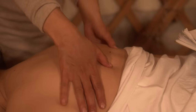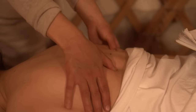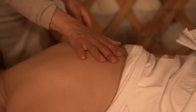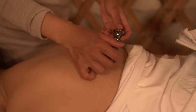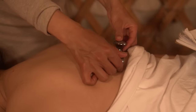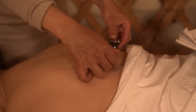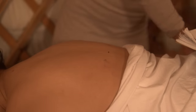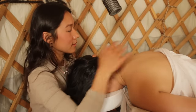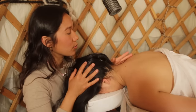Okay. Now with my thumbs. Mushrooms. Just cover up here. Just relax, okay? All right. So we're nearing the end of the massage and acupressure session. I'm going to go ahead and do the last point here.